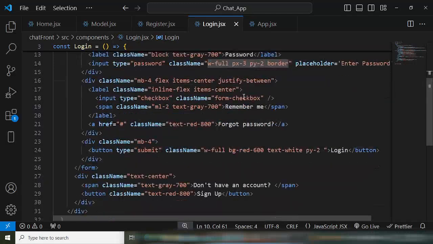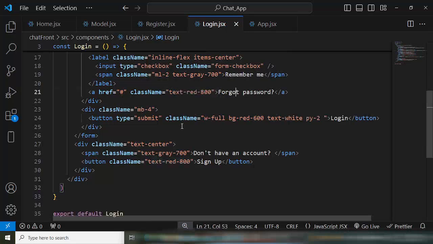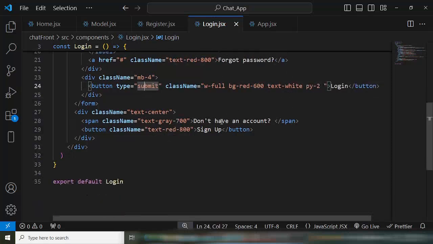For remember me, flex items-center justify-center, it means vertically and horizontally bring items to the center, and inline-flex, because first of all we have the checkbox, then remember me, and items-center vertically brings them to the center, and the text color is red, and margin bottom 4. Submit, this is the button, and these are the don't have an account sign up text, and text-center. So let's check the result.